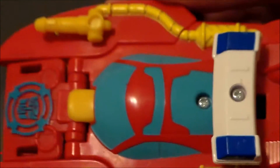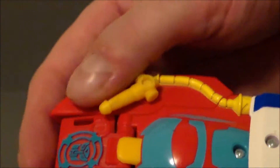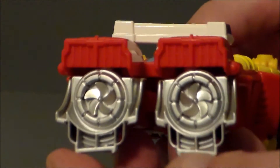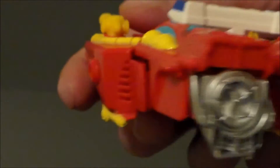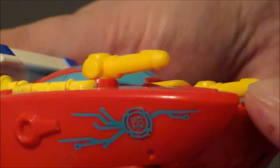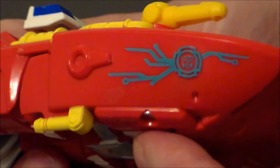It's got little water cannons, which is pretty cool, and these do move. He's got these little lights up here. And then on the back, it's got the turbines and motors built in, which is very, very neat. This side has an Autobot logo embossed but it's not painted. The other side has the same Autobot logo and it's got some paint apps that really, really pop out. I think that looks pretty darn cool.